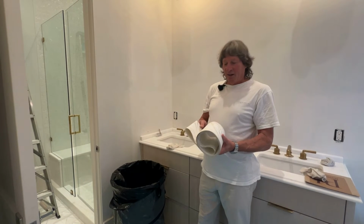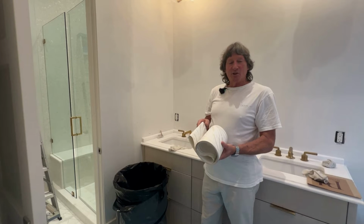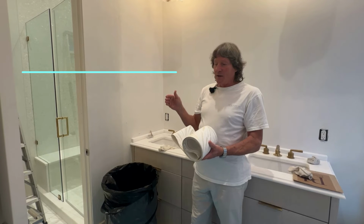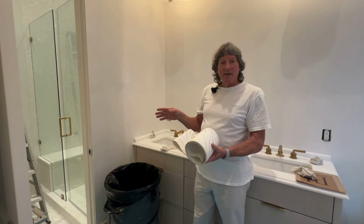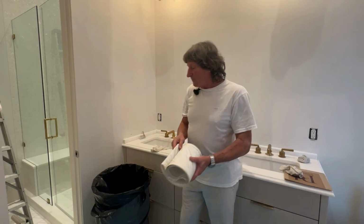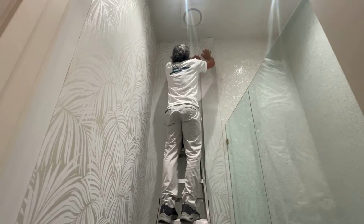This is a 9-inch panel we're going to put next to the shower, and I like the way that they did this shower because they used a Schluter edge, and that is a piece of metal or plastic that the tile butts into. And it's just a nice clean line rather than tile and sanded grout, which is hard to cut against. Even smooth grout's not that fun. So anyways, here we go.